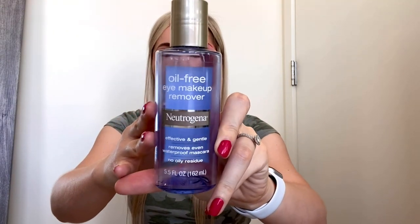Next I have a Neutrogena Oil-Free Eye Makeup Remover. I've been using this for years. There's also a CVS version, Target version — it's literally the exact same thing with the oil you shake up to mix. This works well, perfectly fine. I am now using a makeup eraser towel — you just get it wet and you can remove your makeup without any makeup remover. I used to use this in combination with that, but you really don't need to. So the only reason I wouldn't repurchase this is because I don't need it anymore. But I really like it and would totally recommend it.